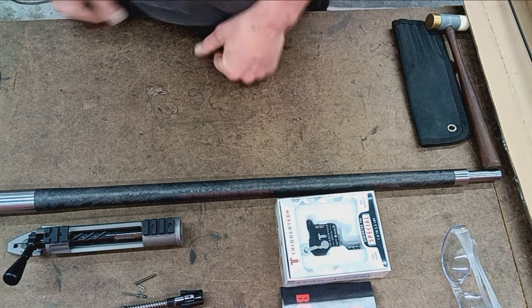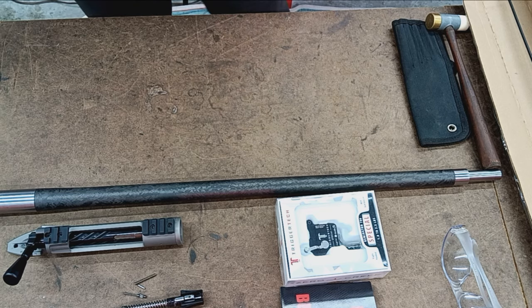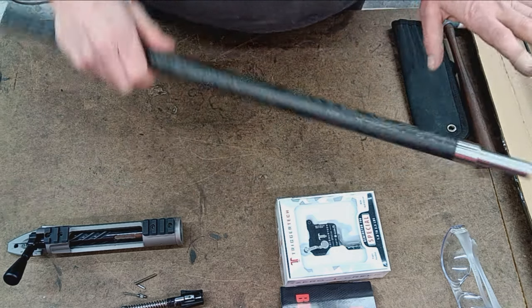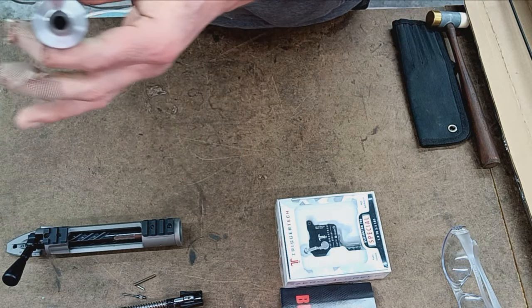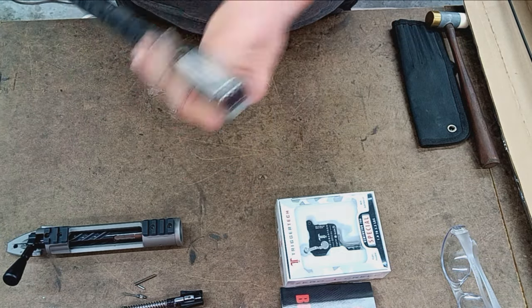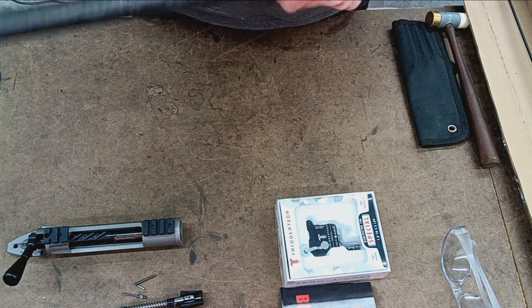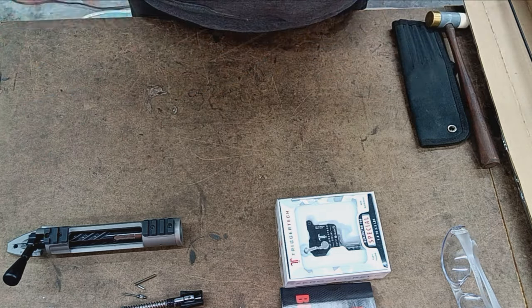The only other thing I do, without fail, is check the bore. Always check. You can't see in there with your naked eye, so I want to make sure the rifling's good, the bore looks good, and there's no scratches or gouges. I have seen a few in my time.